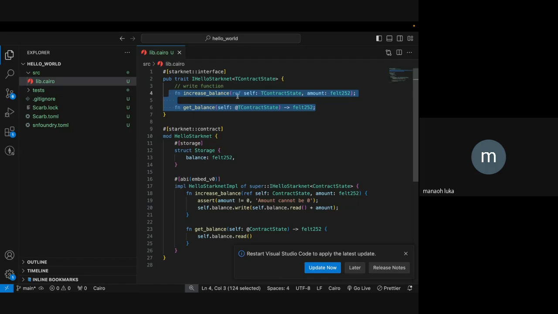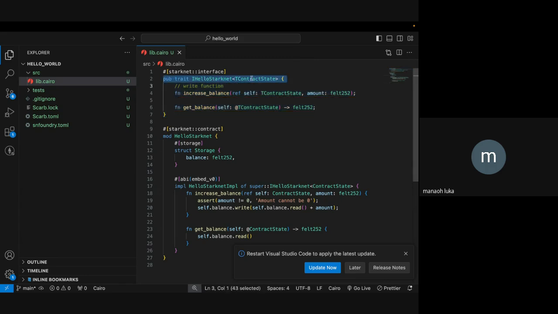So when we increase balance, it's going to reference the main contract state at this point. Also, when we try to get balance, it's going to take a snapshot of our current contract state. That's just how generics work together with traits.